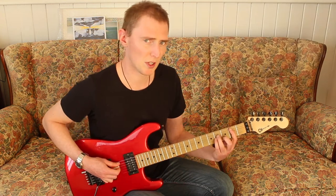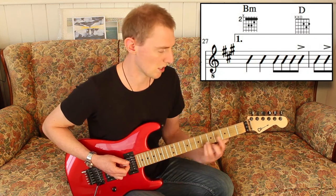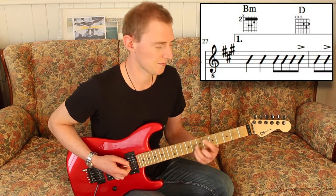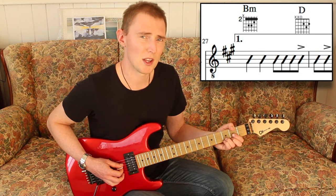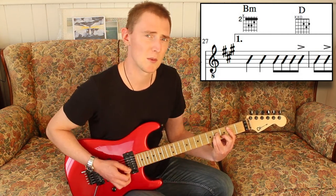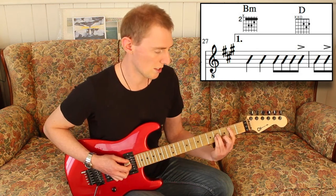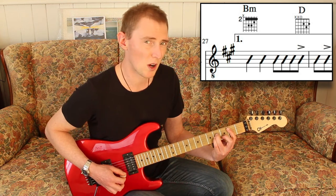Coming out of the chorus, we go back to the B minor, and we're going to have crotchet, crotchet. So it's going to be down, down. Then we have three quavers, so down, up, down. Then we change to the D chord on the last one, so that's going to be an upstroke. So that's the bar with the B minor.